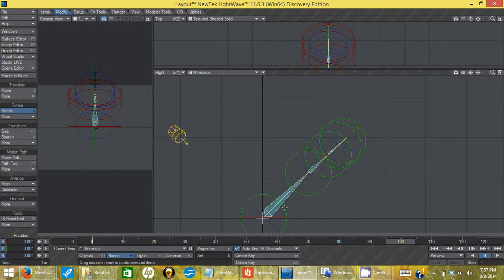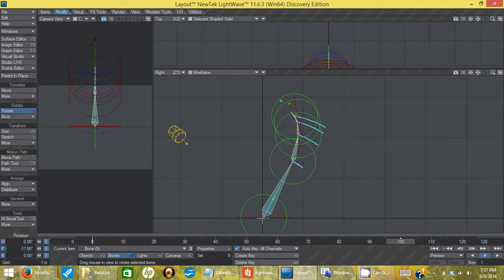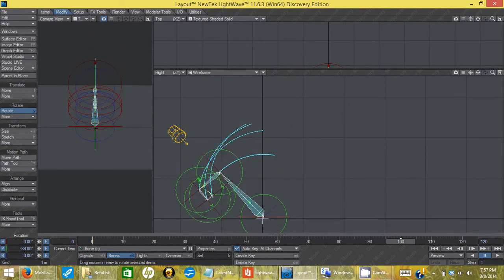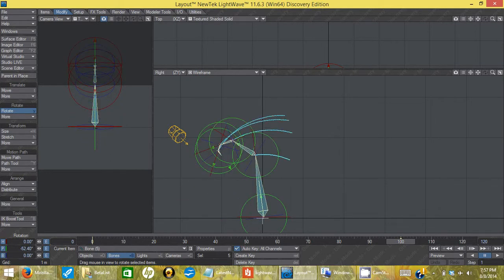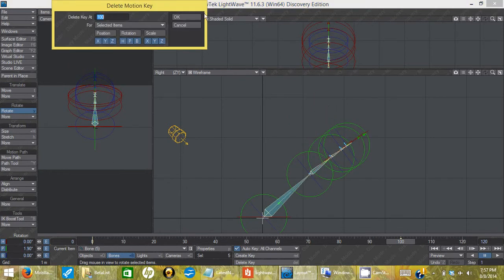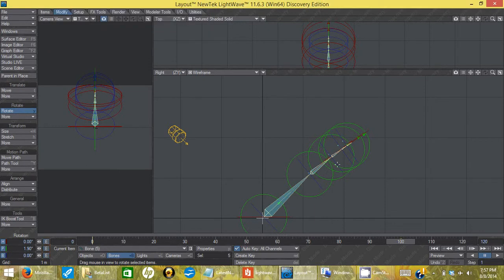So if we were to animate this by rotating it, I'm on the rotate tool, and I did this. Well, we're getting the motion we want, but that bone chain is kind of clunky looking. It's kind of segmented looking. So I'm going to undo this keyframe I just created by pressing delete. And well, let's fix that.